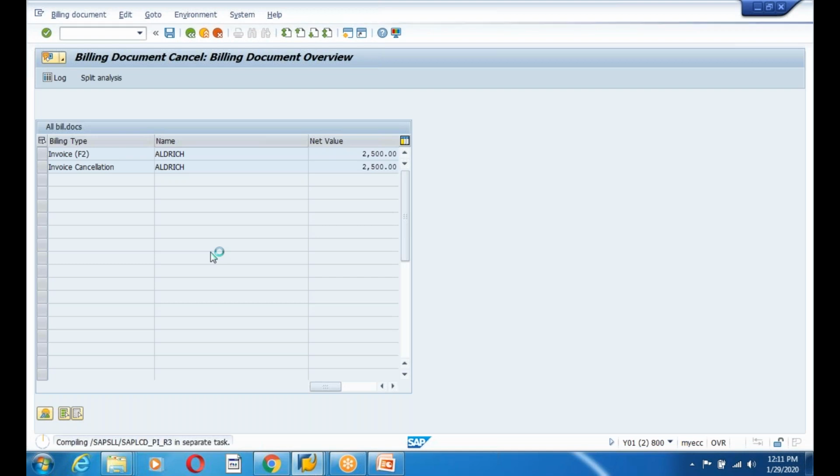Now the invoice has been cancelled. Cancelled means the invoice will not be deleted, guys. It will put the invoice in a cancelled status. Don't think that cancel means the invoice will be deleted from the system. It doesn't delete. The status will be updated with the cancelled flag.